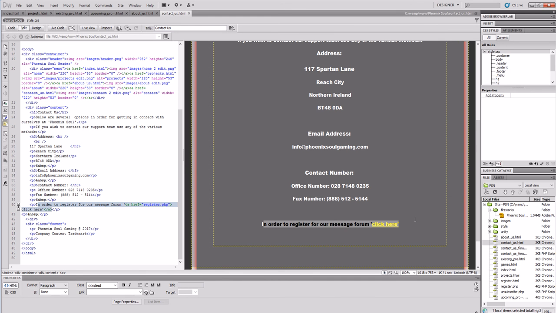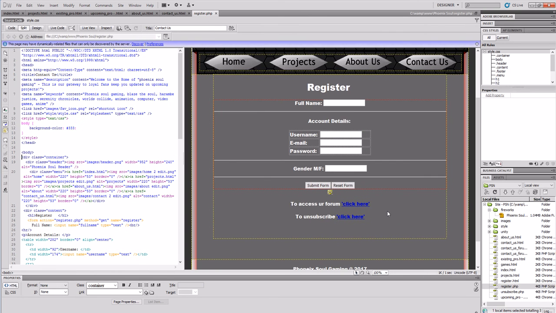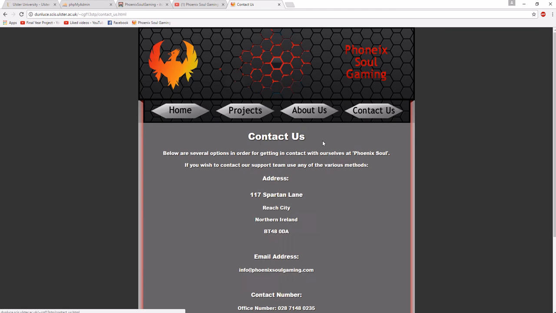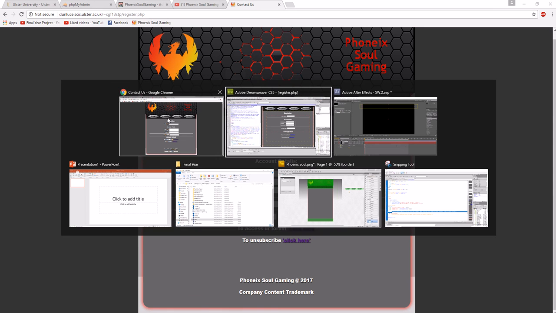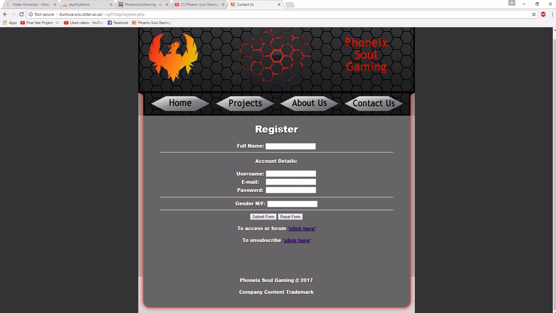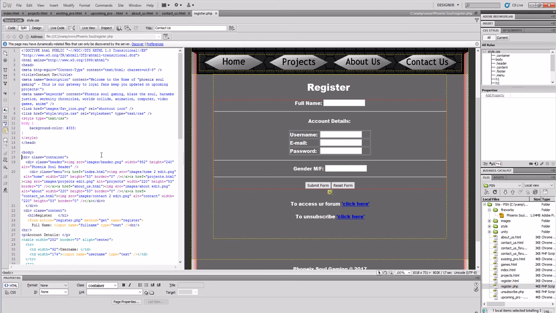The user can also click this hyperlink to go to the register page to basically create an account within the message form. The user would do that by simply following this pathway. Now, this gives the user the option to register with the account. Once they've registered, they have the access to be able to click on the user form, and if they want to unsubscribe, they can follow this link here. But before I show you that, I'll explain the coding of the website.